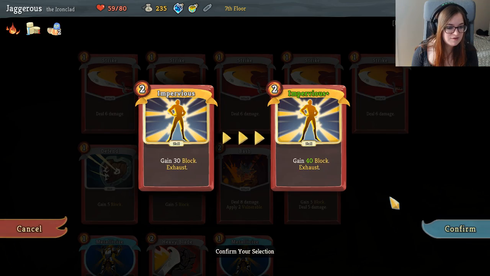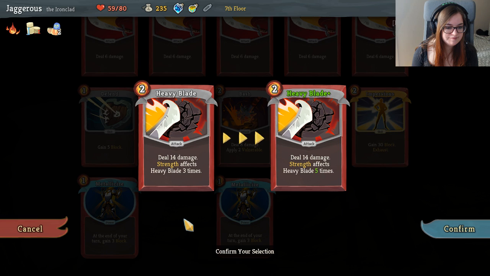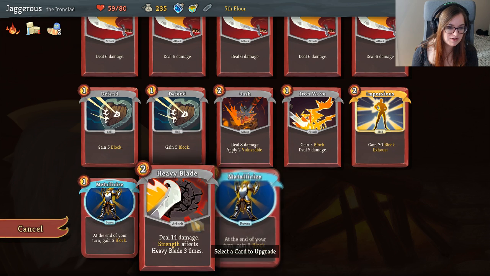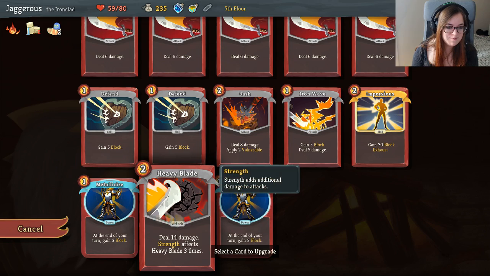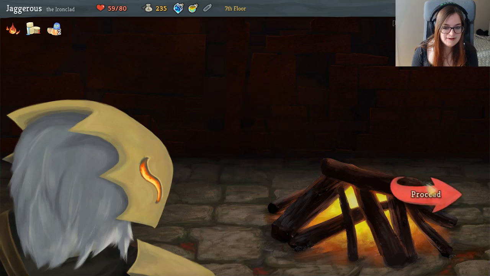Rather than, what does this do if we upgrade it? 40 block. That's maybe a bit excessive. At the end of your turn, gain 4 block. So that gives us +1 block. Strength affects heavy blade 5 times. That's insane, except that we have no strength at the moment. So we can upgrade this later. So let's upgrade Metallicize, I think. And then on we go.